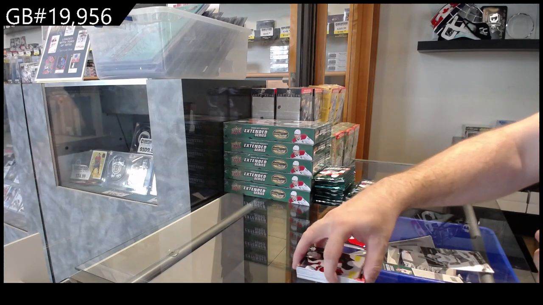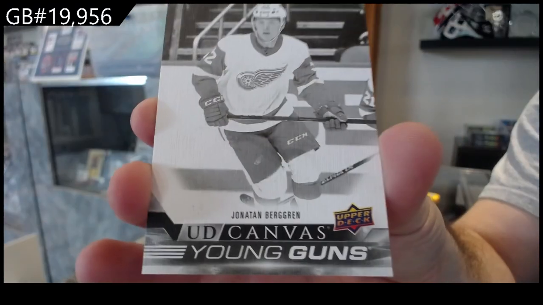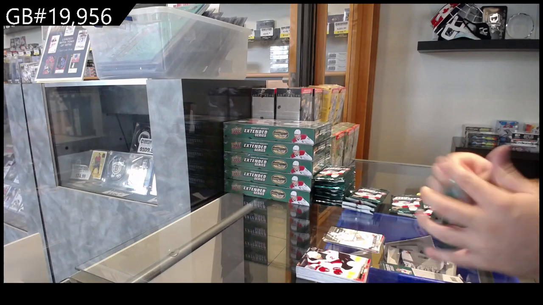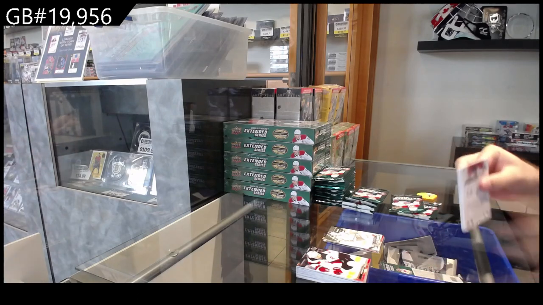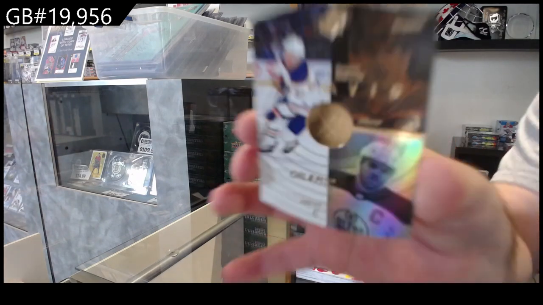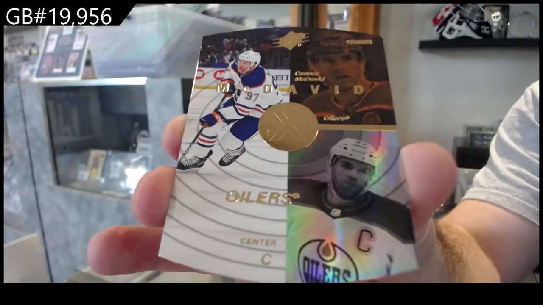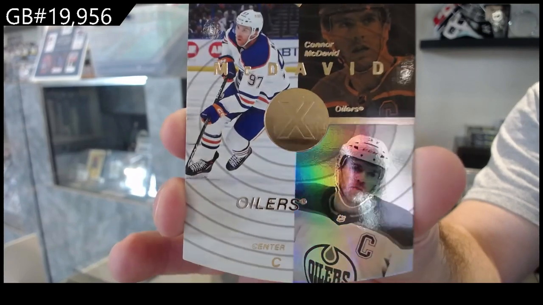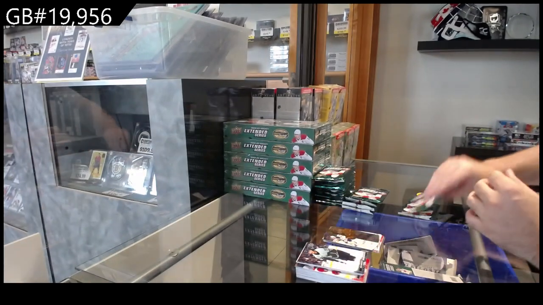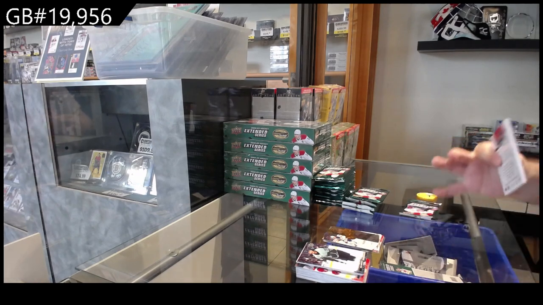We've got a black and white variant Young Guns canvas of Berggren for the Red Wings. Berggren. Sick. We've got for the Oilers, McDavid, numbered to 250. McDavid, numbered to 250 for the Oilers. Well, this stuff ain't too shabby so far. I really don't like the back of the pack, though. This is going to be a very big pain to open.